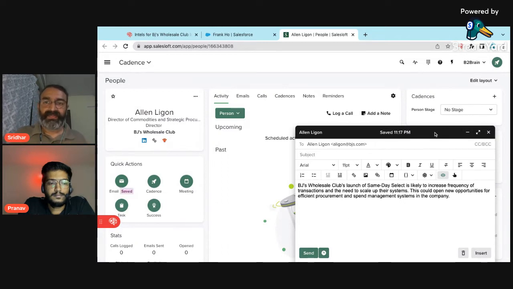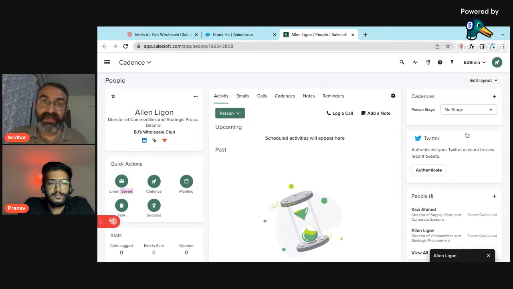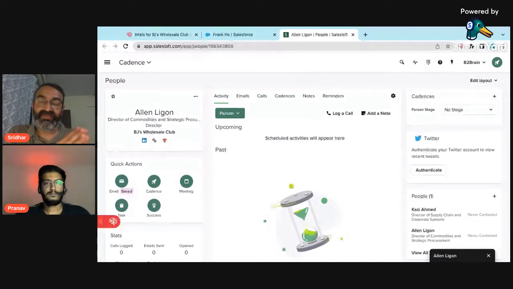This effectively makes sure that as an SDR, you're not spending a week a month on Google trying to find out and plow through bunches of links and documents. Instead, you're focusing on what's useful for your prospects and relevant for your business, and engaging with them in a manner where they give you respect and engage with you better.